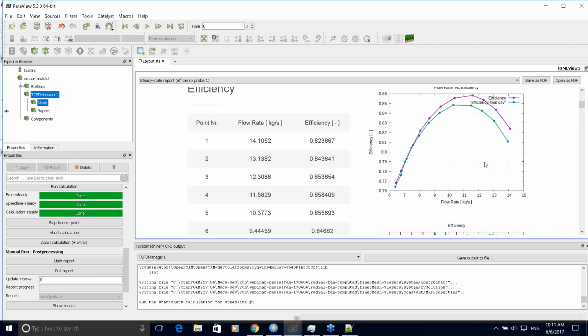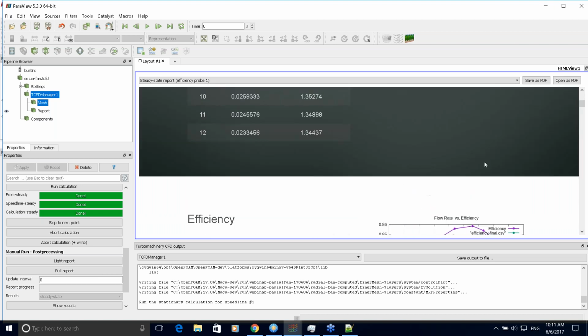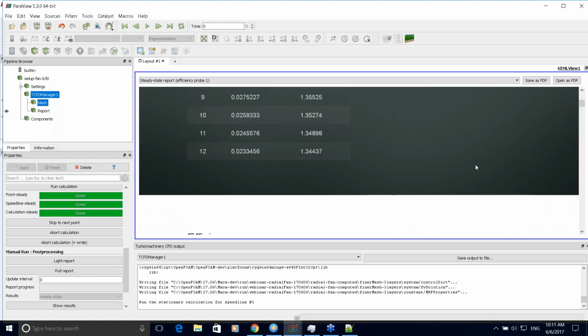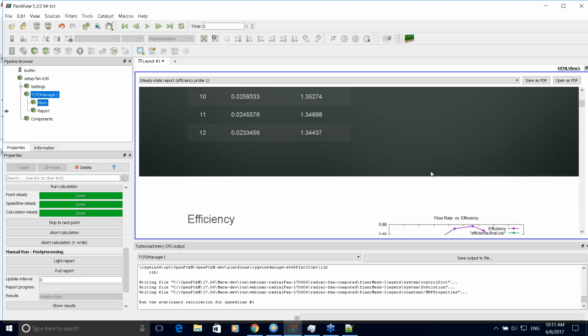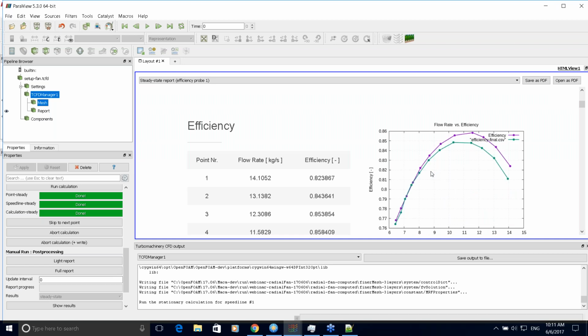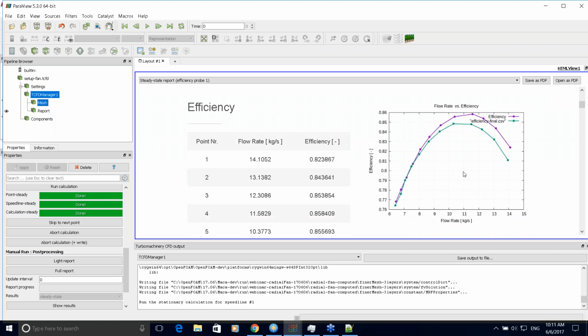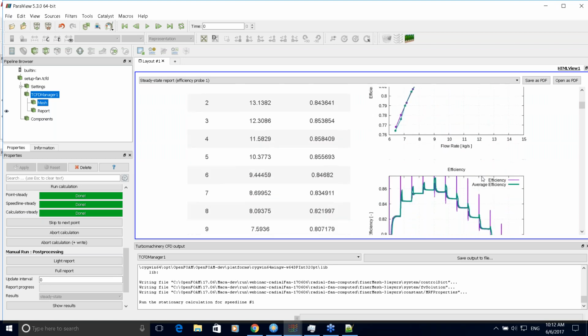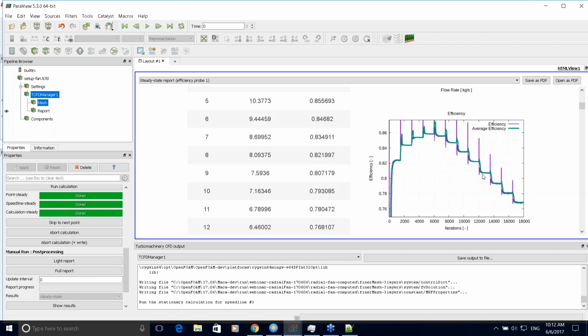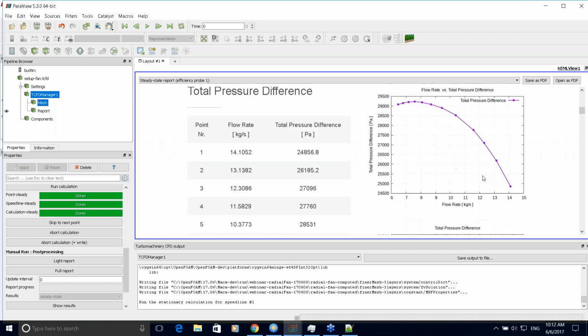Well, we can just quickly compare our data. Our performance prediction, in that case, is somehow tuned to meet the global setup. So the total pressure difference at the design flow value is very close to this design point.